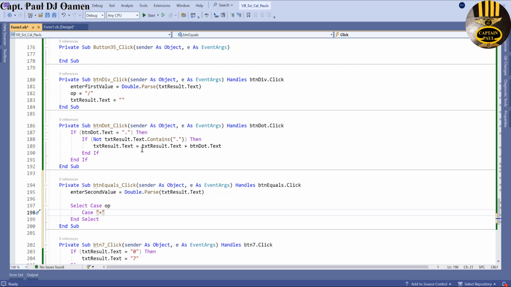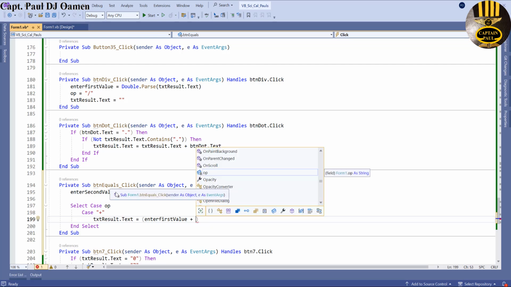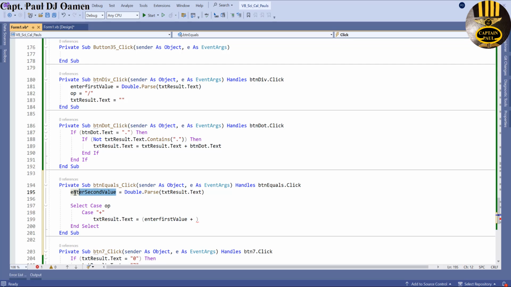Then I want the result, this very one, to be equals the first value, this one here, plus the second value, enter second value.